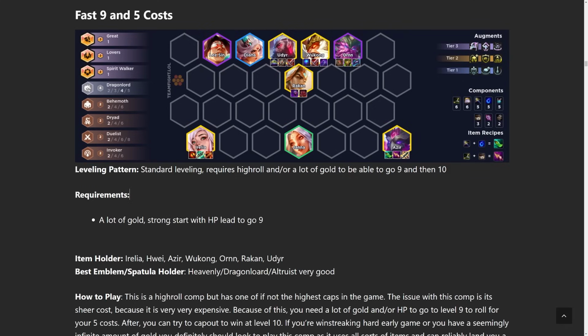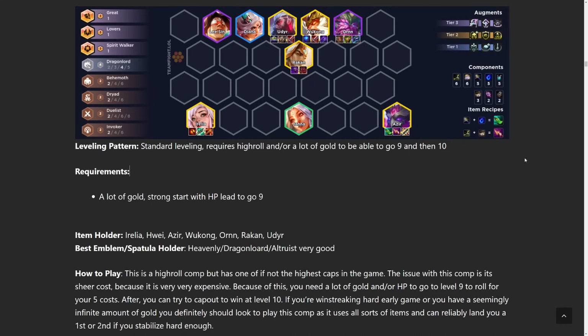Fast 9ing requires a lot of HP or a lot of gold, so make sure you have both of those. You could get something like Level Up to make that easier on the augments. And for items, it's pretty much anything. Just build any flex items in the early game. You're just trying to save HP.